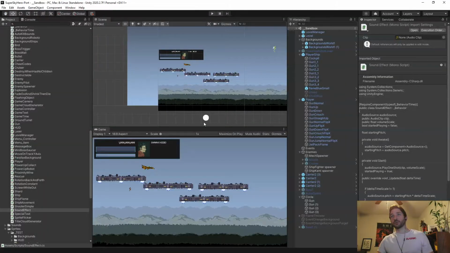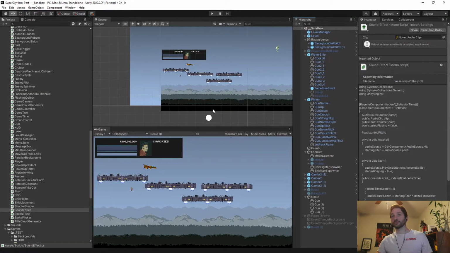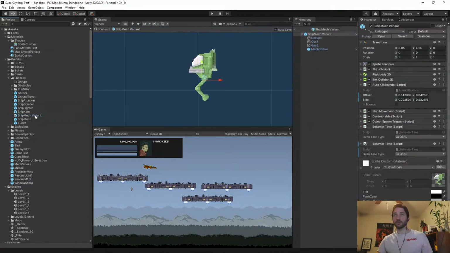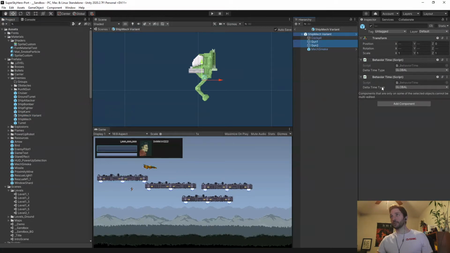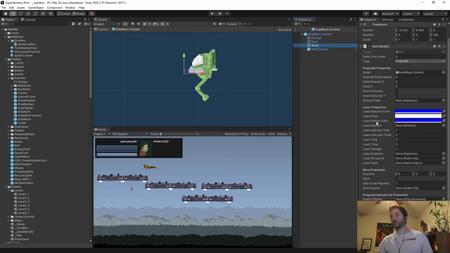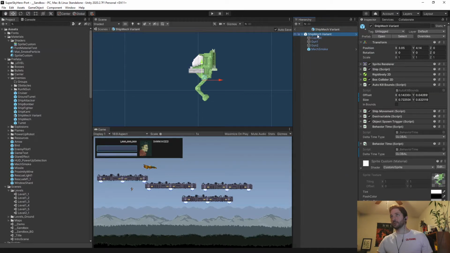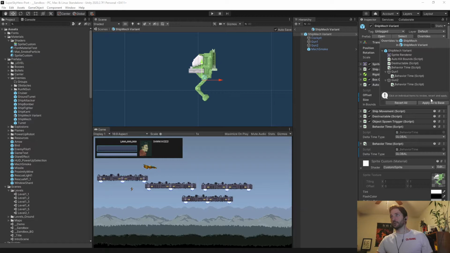So now I have to actually go through everything. Oh boy. Let's go back through everything again. Let's start with these mech variants. So them and the guns, they're going to be on... Oh, why do they have two scripts? Who has two scripts? They all have two scripts. Oh, because they come from ship mech. Right, so let me go ahead and apply all to base, revert all.